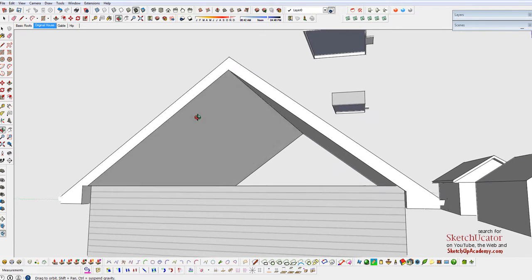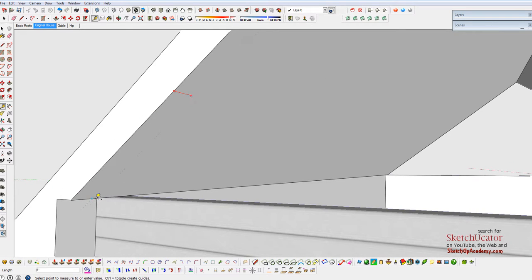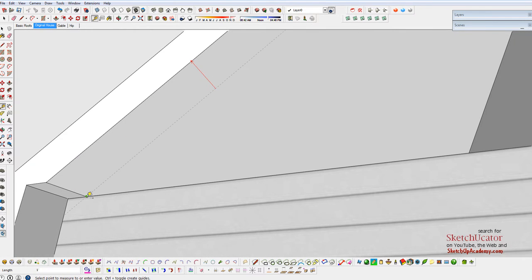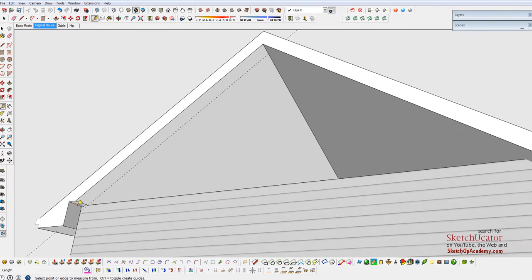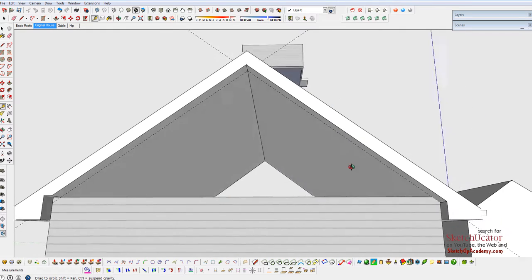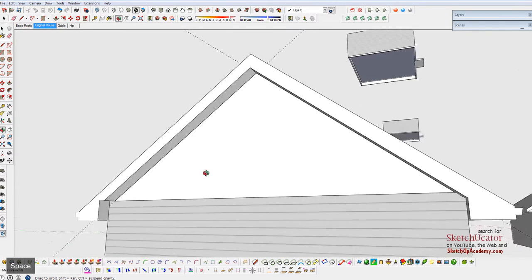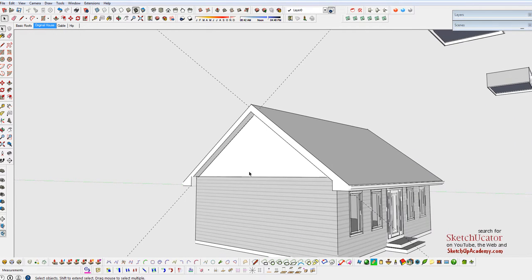If I want to put the gable in here, I use the tape measure tool again and draw some guidelines to match up with the wall down below. Trace this, and I get my gable.